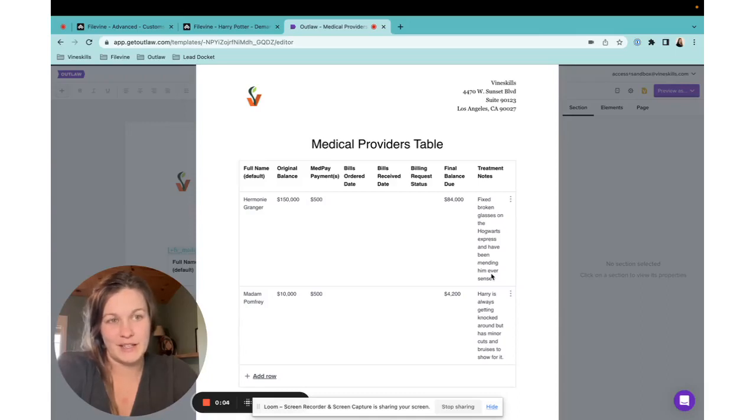Today we're going to be discussing the Preview As button, especially when you're in the Flow Lab and you're wanting to sample how data is going to be pulled in, but don't necessarily want to generate a new document or contract or template or even just go into FileVine and generate it. So let's go ahead and jump into it.